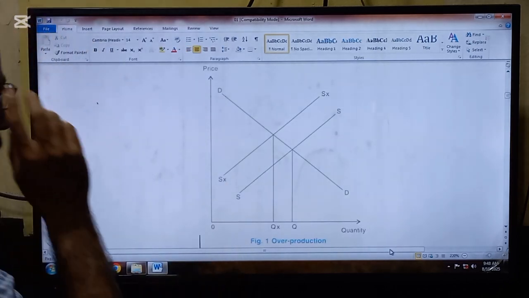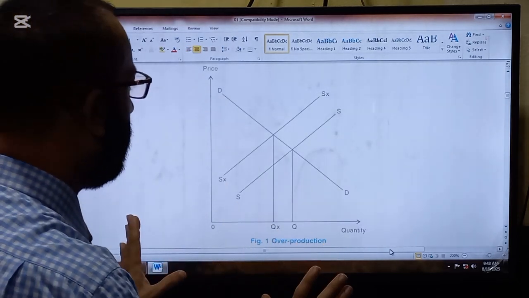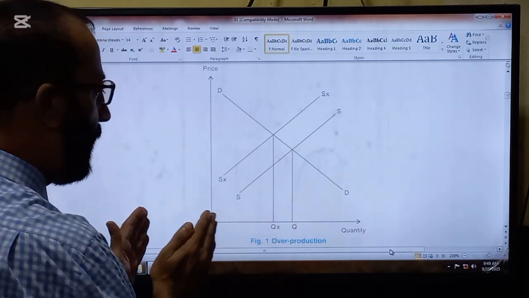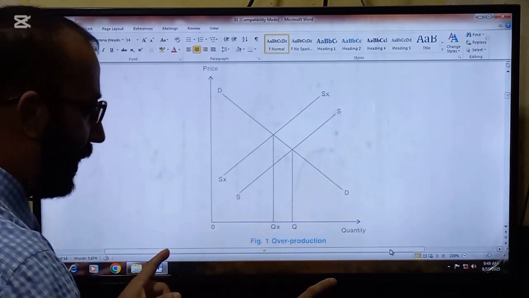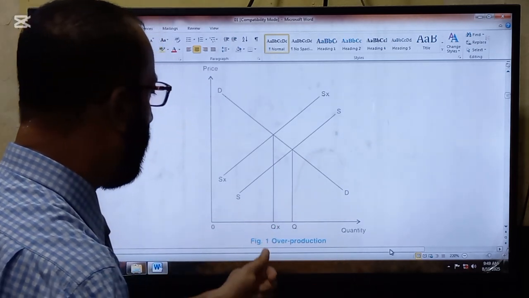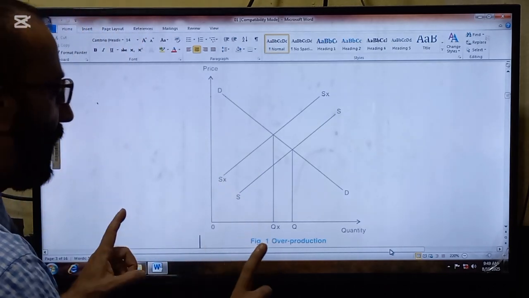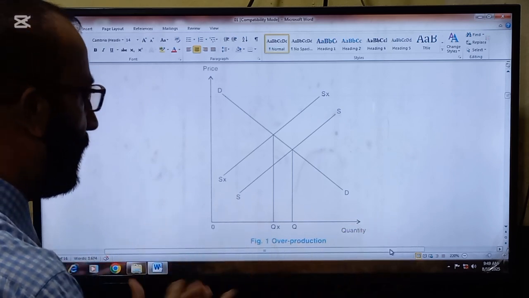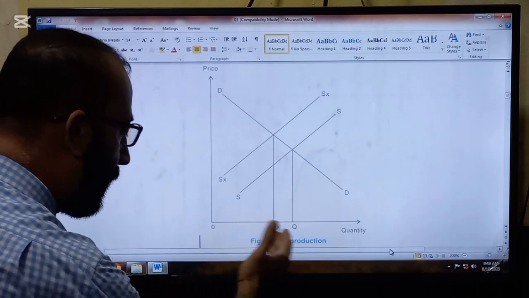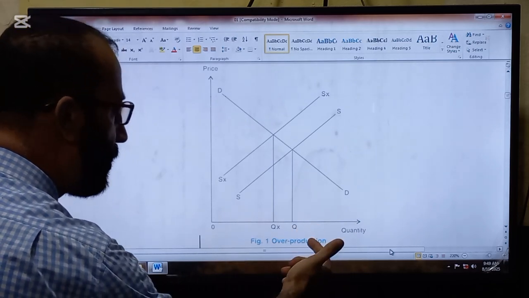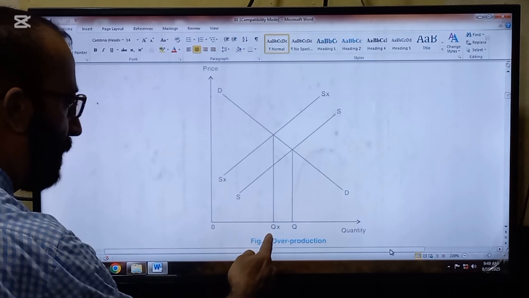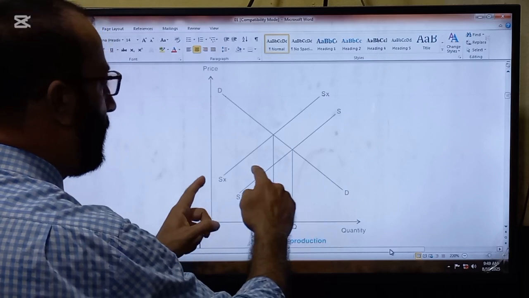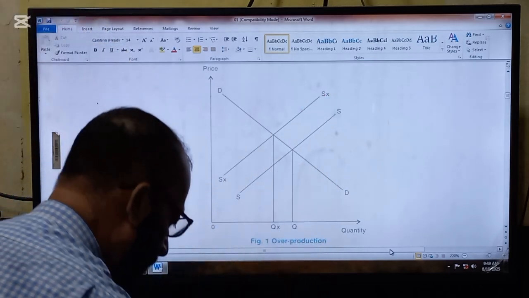So look now, only the private costs are considered by the logging company. So the company is actually producing the quantity Q, whereas the requirement in the society is QX. Because the company is not considering the external costs, the company is putting more resources into producing the product, so more production is there. So it means excess supply is in the market, whereas the requirement is QX. So the company is actually producing SS, whereas the requirement is SX.